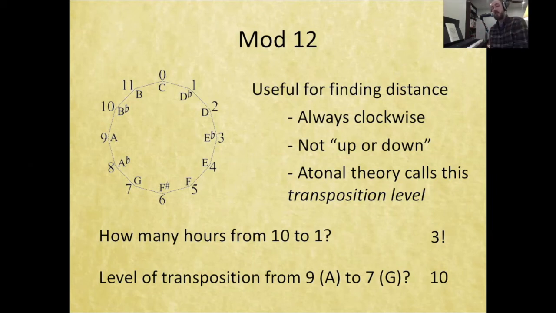level of transposition. When we were doing intervals in the tonal system, the direction really matters, because we know perhaps that E flat up to C, for instance, we'd call that a major sixth. But when it's downwards, it's a minor third. That's not how we do things here. 9 to 7 is 10, just like 9 to 7 is 10. So that's a very, very unique way of thinking about things, and it really can change not only how we have to think about things, but it can change what we can do with it.